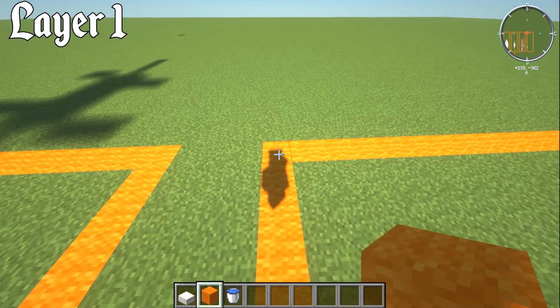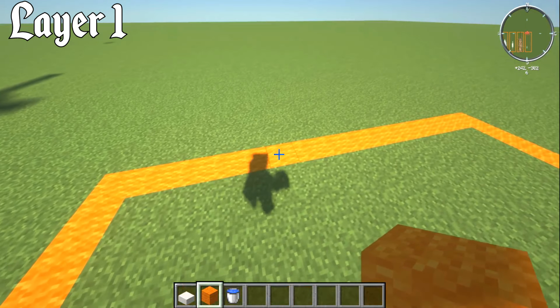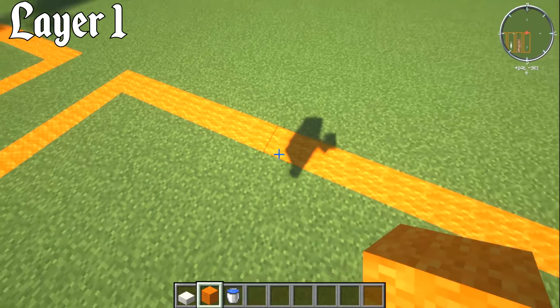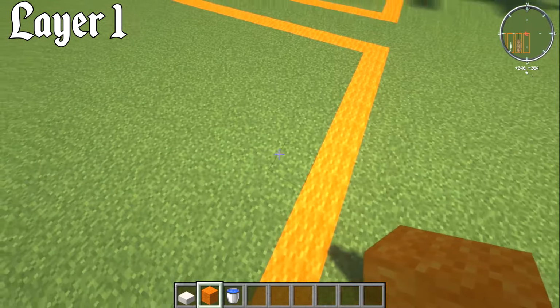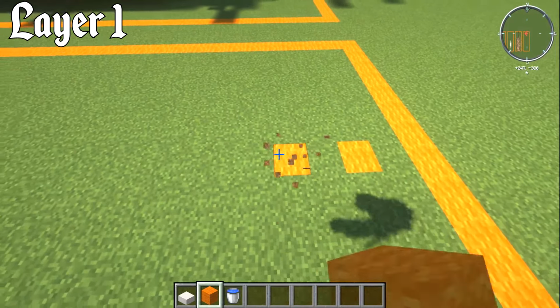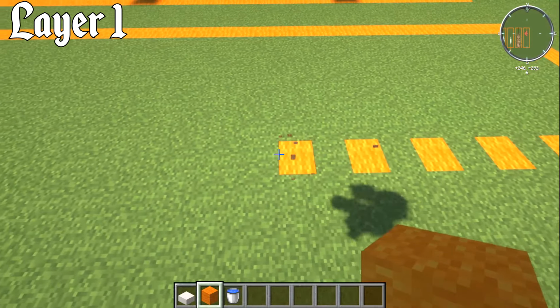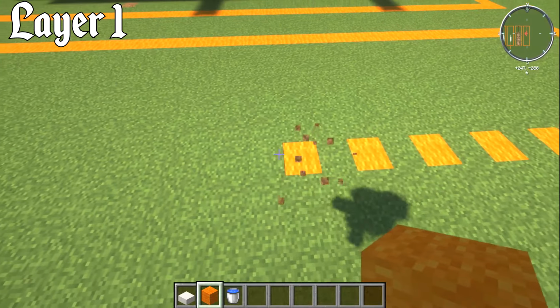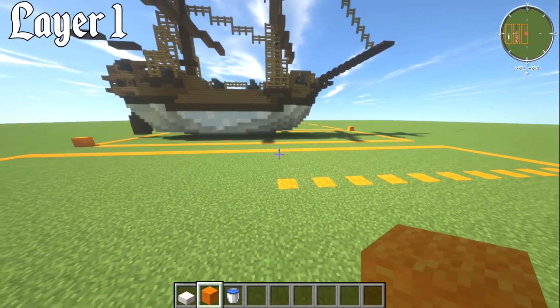But what we're going to be doing from here is going 8 blocks over. So you've got 1, 2, 3, 4, 5, 6, 7, and 8. And then from this block, counting this block, we're going to go back with 21. So I'm going to place a block every other one. So we've got 1, 2, 3, 4, 5, 6, 7, 8, 9, 10, 11, 12, 13, 14, 15, 16, 17, 18, 19, 20, 21 in total.